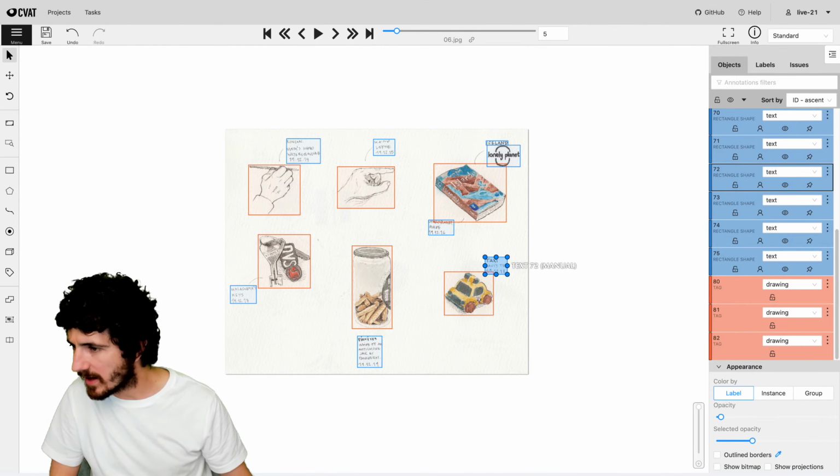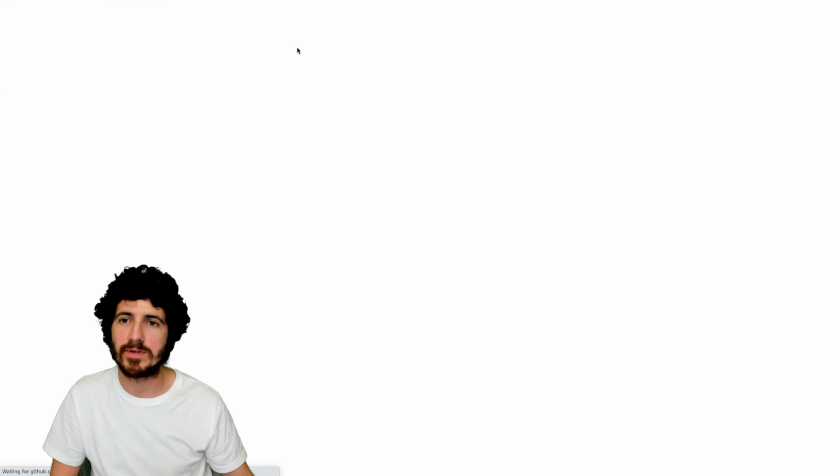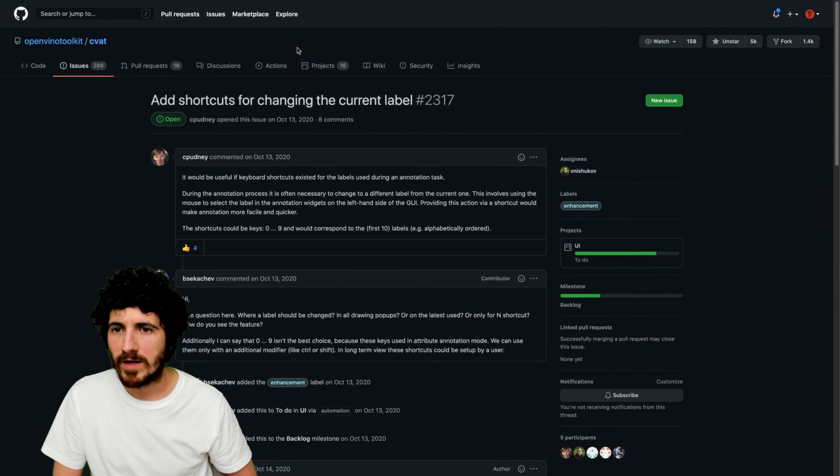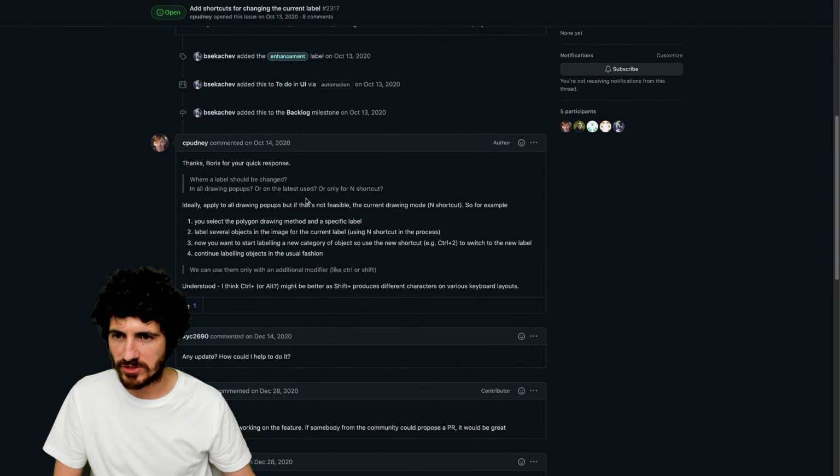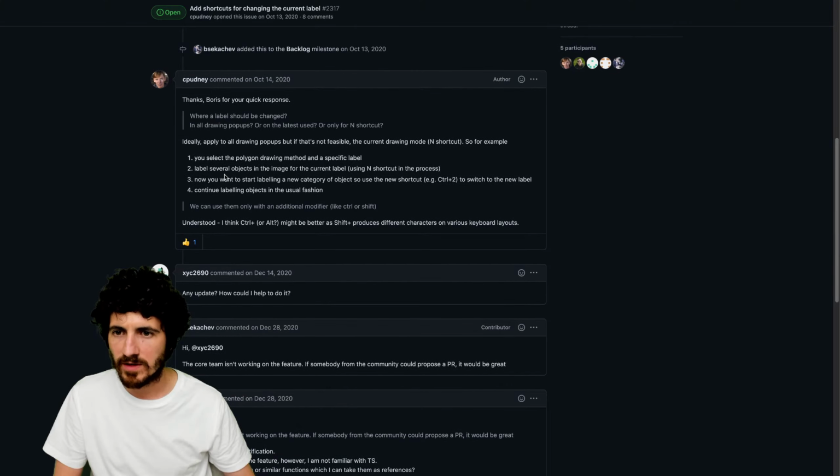Arthur just added a comment. Looks smooth. Sound is also okay. Awesome. Great. So add shortcuts for changing the current label. This issue is really recent. Where a label should be changed. You select the polygon drawing method specific label. Label several objects in image using N. Then select a new category.